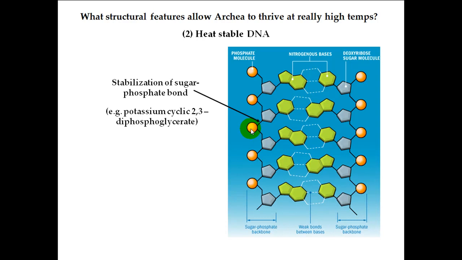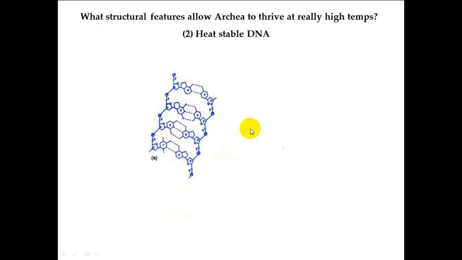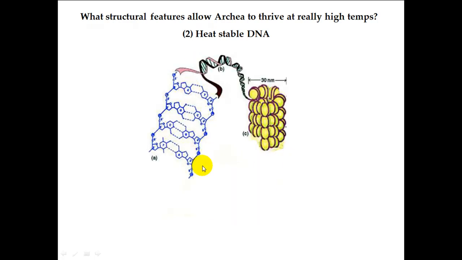Another thing that helps to stabilize the DNA of archaea in really hot temperatures is the fact that it compacts. So actually this isn't unique to archaea DNA. Other cells have DNA that becomes compact as well. But here it's especially important to have that compact DNA because it helps prevent that DNA from denaturing while it's in the really hot environment. So the DNA of archaea, like other cells, is compacted kind of like this. So it's not just a straight up ladder structure. Instead, it's been folded so that it looks more compact inside of that cell.